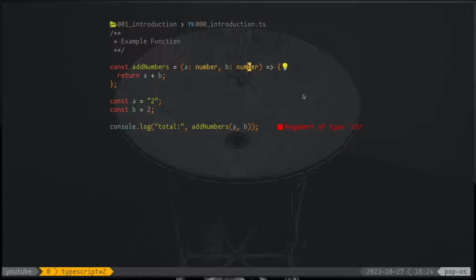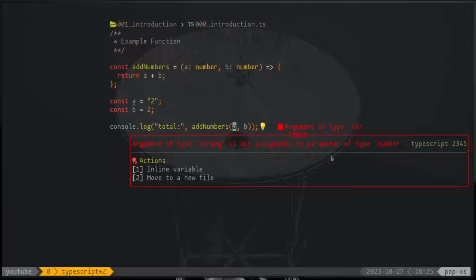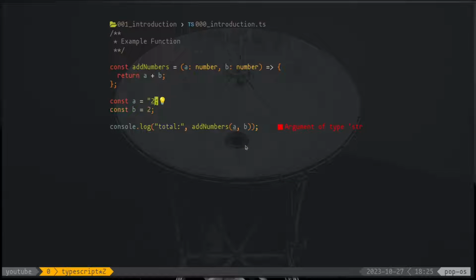So the issue that we were having before was that we were passing in a string, even though we really wanted to pass in a number and add the number to B. Well, now TypeScript is saying that argument of type string is not assignable to this parameter of type number. So it's telling us you're going to have a problem because you're passing in the wrong value type. If we turn that back into a number, we've now fixed the issue. And so you can see here the benefits of TypeScript and how it's helped us to catch a bug before we've even submitted the pull request for this feature that we might be working on.